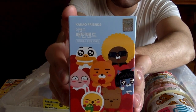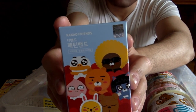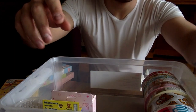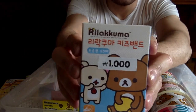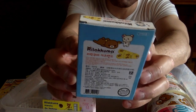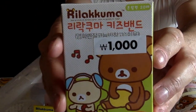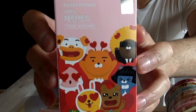These are Kakao Friends band-aids. I'm pondering whether to keep Rilakkuma separate from other brands. So let me put these aside — we do Rilakkuma first. Then I got these also from Daiso, really cheap. These are maybe for usage — they're not expensive, so why not buy them? Again, Daiso Korea. And one more Kakao Friends.